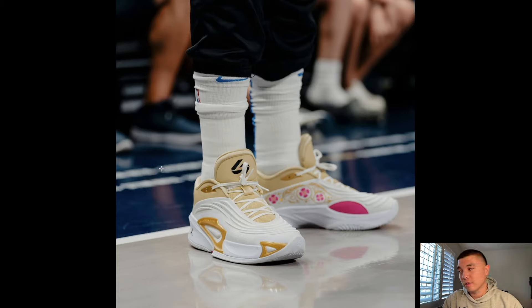Here we have a good look from Slam of the Luca 3 Matador. I did see these in person and don't really like them that much — I think the photo looks great because of the photography, but in person I'm not too big a fan of this colorway. The Luca 3 is a solid shoe overall; I actually feel confident in that shoe over other shoes, which is saying a lot since I play in a lot of basketball shoes. But it's a pretty average shoe, nothing too special.